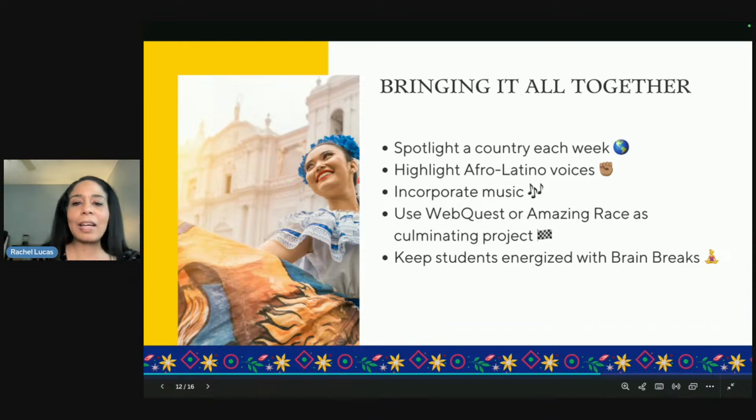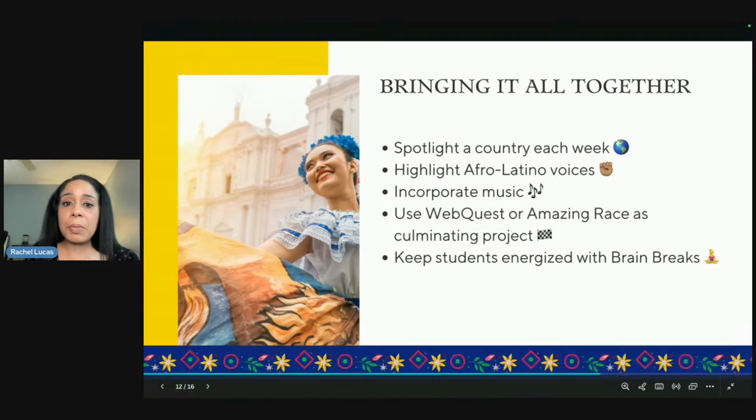But anyway, try to think about how can I incorporate this. I won't come up with a country. I will say, hey, what country do you guys want to learn about first? And we'll vote, and then we'll learn about that country, and we'll focus on one each week. Sometimes we focus on one Hispanic person per day, and we'll do a little bit of it. So just mix it up, and you don't have to do everything the same. Like one year I do this, another year I do that. I mix it up.